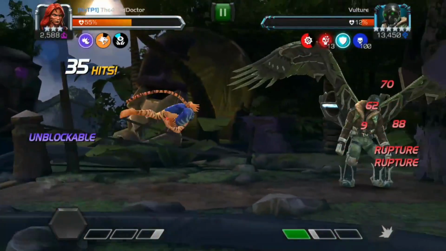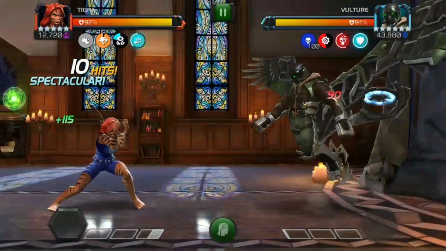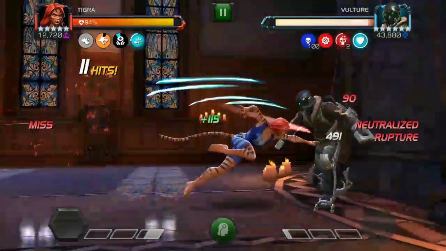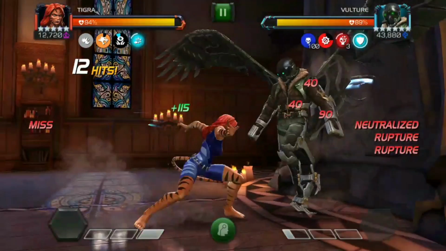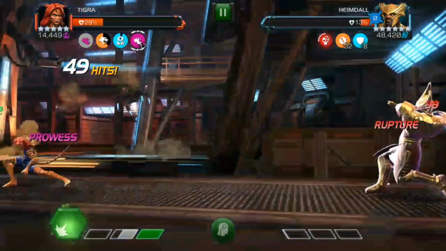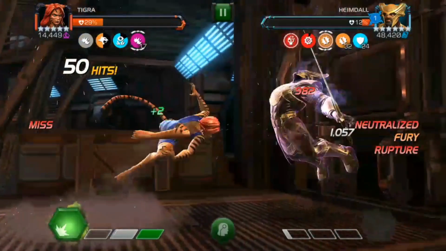But once that hit has been evaded, now you need to close the distance. You can do this by throwing light attacks at the opponent, or in Heimdall's case, you have enough time to actually dash fully into him with a medium attack. You can do this against Void too, when there's a really large window of time. After these attacks that don't actually hit your opponent, you'll still end up closer to them.